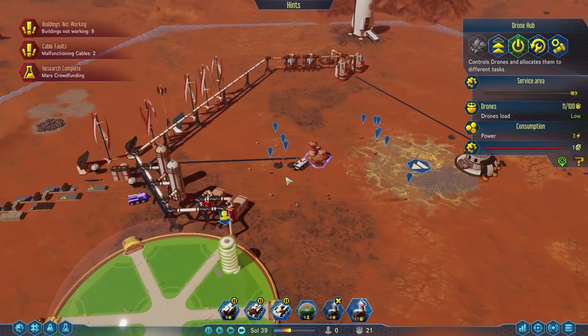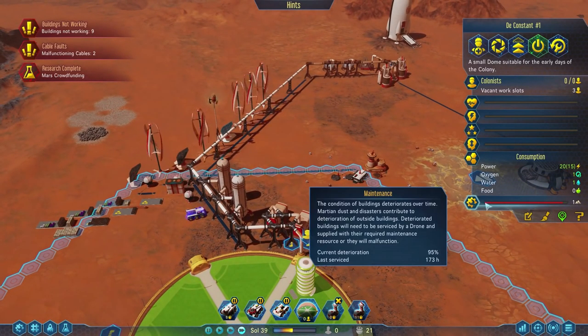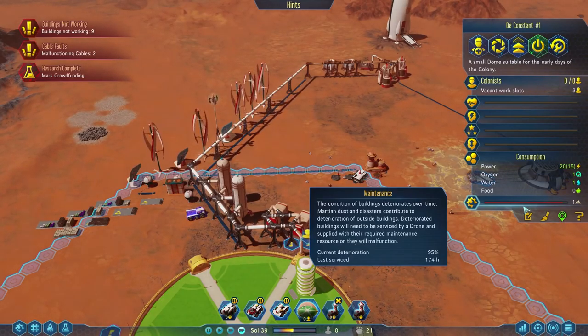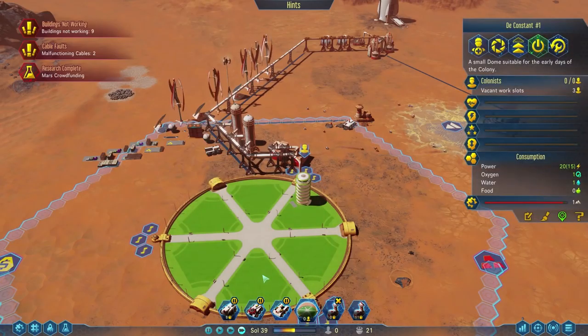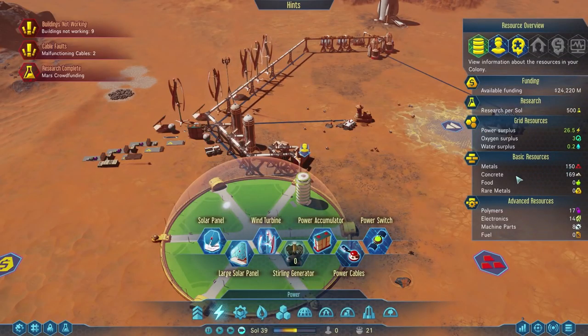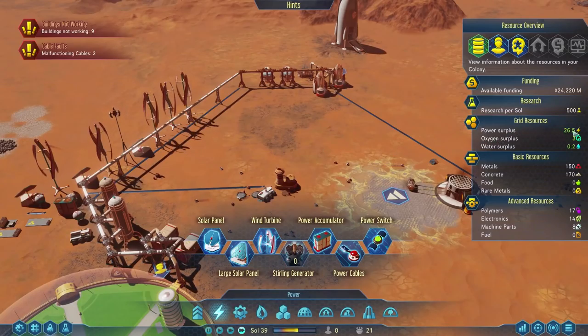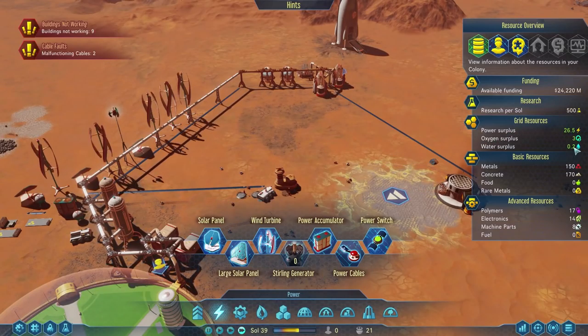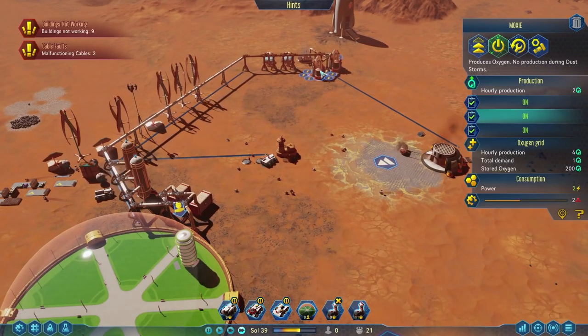So let's see. I don't know what to do. Vacant work slots 3. It's gonna need... Oh, its maintenance is only concrete though. That's the whole dome. It's just concrete. This is metal, and I don't know how much metal we have. Oh, we have tons of metal. Okay, I'm not even worried about that then. Okay, oxygen surplus, water surplus is 0.2. Like, how are we using so much water? What uses water? Does this use water?